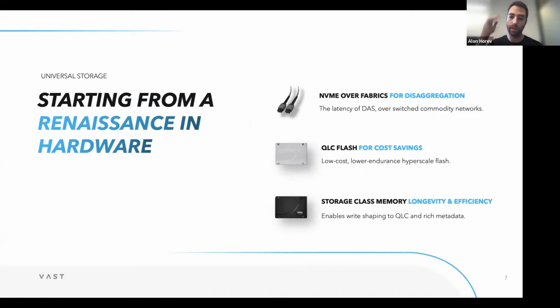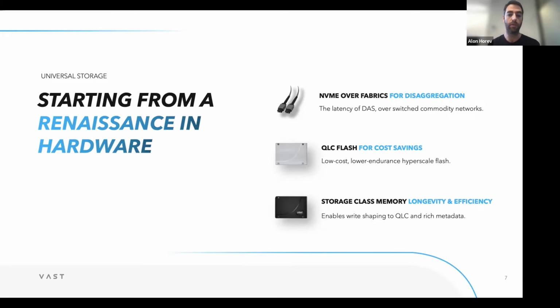So what are those? NVMe over fabrics. NVMe over fabrics basically lets a cluster of servers, a bunch of machines, talk to each other, but also read from each other's hard drives or SSDs. So basically one server can read from another server's SSD with very low latency. Today we even have hardware that implements that, where the network interface card can actually serve reads and writes from an SSD.